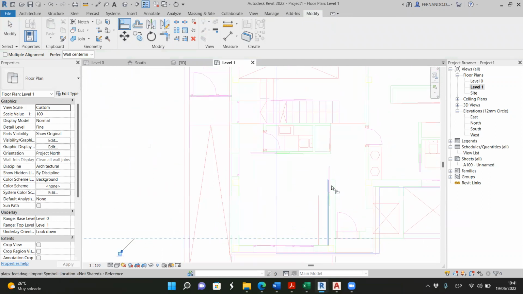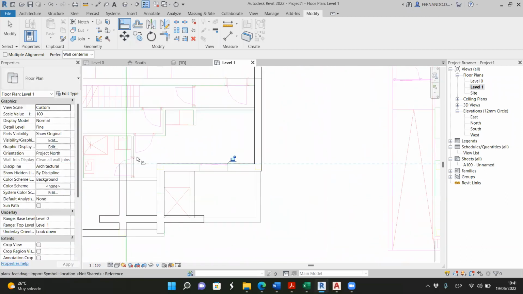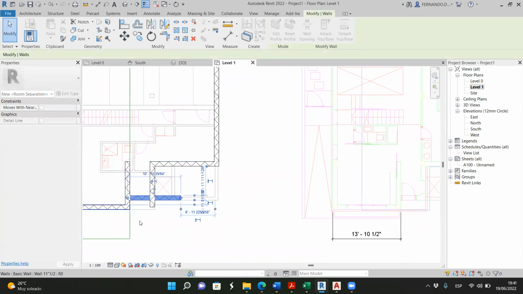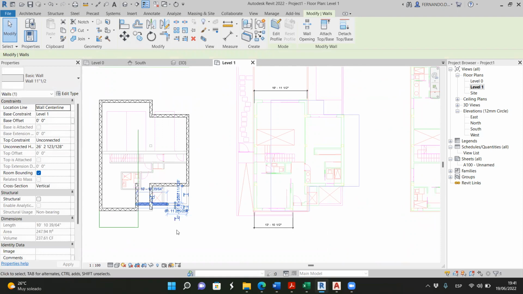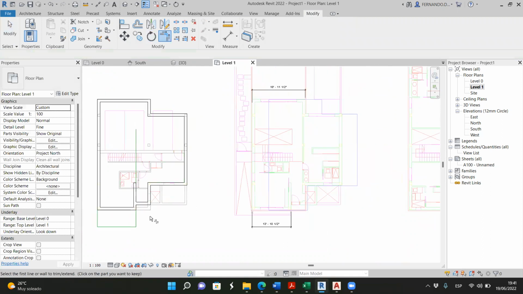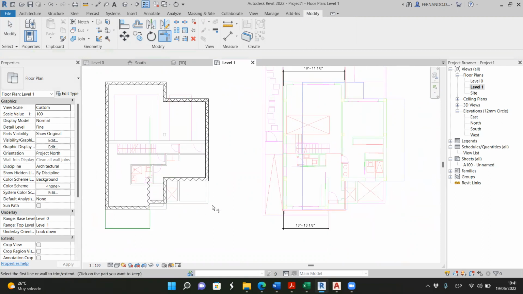So this one continues. I can use this here. Now I can drag this one there and we can trim this too. Okay, there you go. Then I will open a door here, but I'm not working with doors yet.